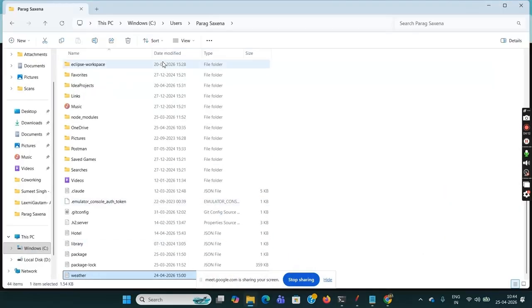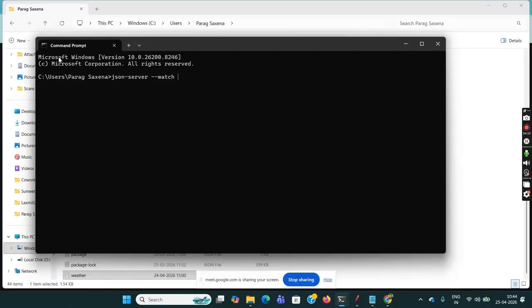This file, weather.json, is my JSON file. I am running this file from the same location, otherwise you can change the location also. weather.json and enter.